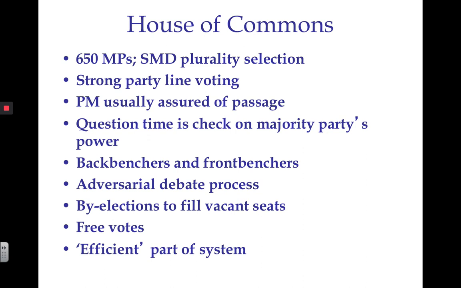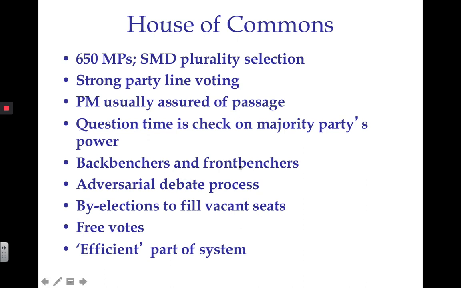Remember the setup that we talked about with Commons. You have a front bench on both sides. The front bench is the leadership of the major parties and the other parties as well, but we tend to talk about the big two. The front bench on the majority party side is the government. It's the prime minister and the cabinet. And the front bench of the opposition is known as the shadow cabinet. It is the opposition leader along with his or her leadership as well.